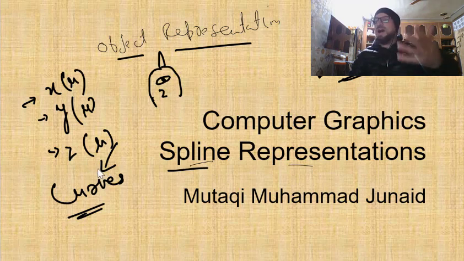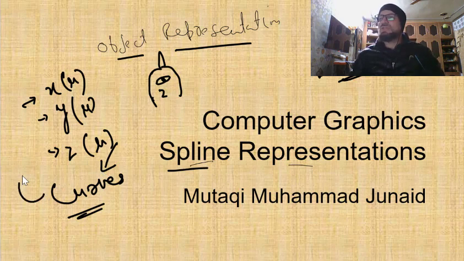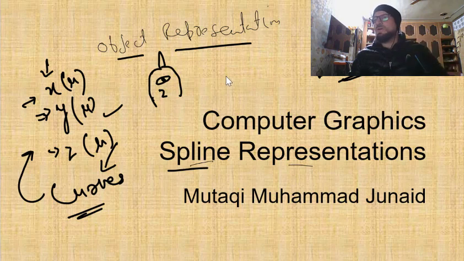If I want to draw any complex object, whatever it is, there we see curves. So we need to understand how to actually specify these curves. In the parametric representation, these curves can be represented using a single parameter u. So we can represent curves using the Cartesian coordinates x, y, and z using a single parameter, that is u. That's why it becomes very easy for us to represent things using the parametric representation.